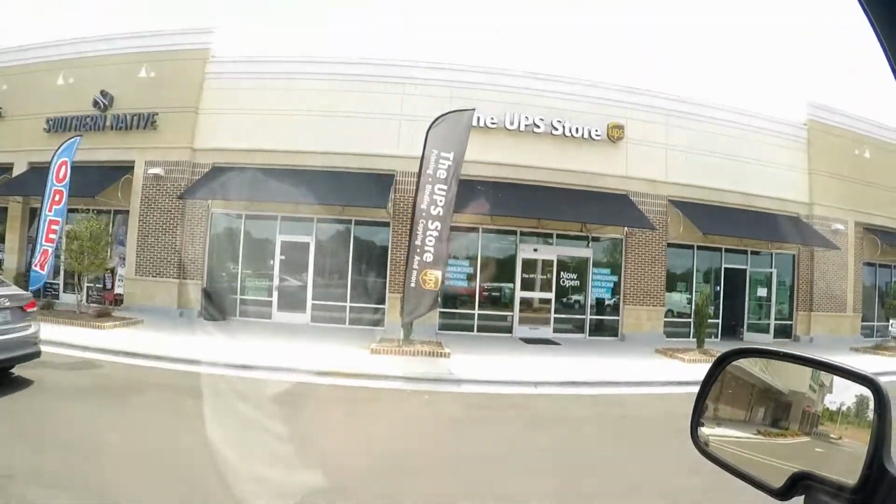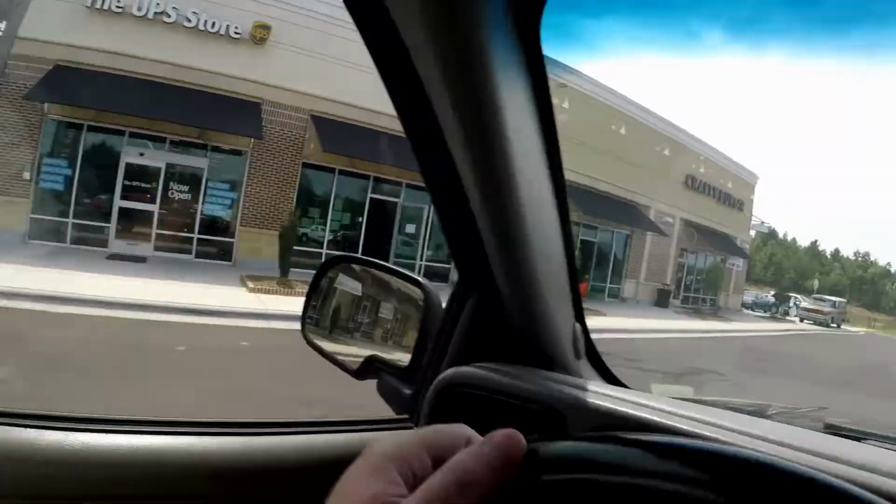All right, guys, I was right. It's right next to the new Publix. Google Maps said the new store was 8 miles away, and I'm just like, that doesn't sound right. So I trusted my instinct. I checked out the new shopping plaza, and yeah, I was right. It's over here by the new Publix in Denver. So let's go drop off these packages and continue this journey.